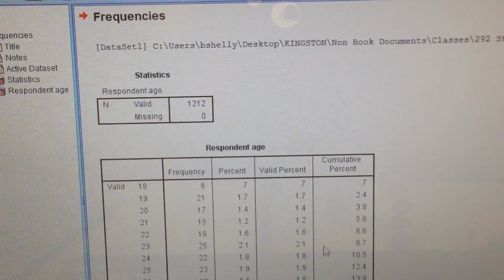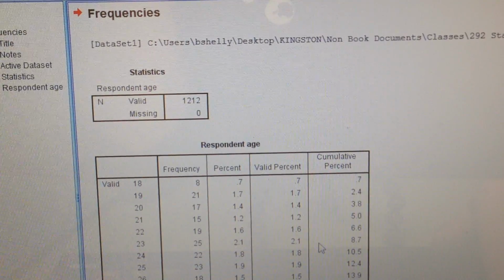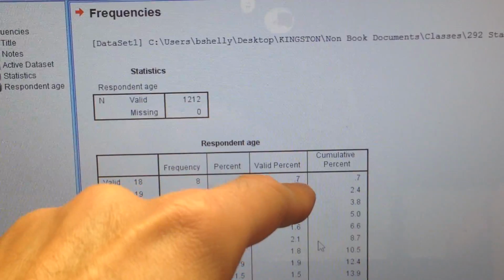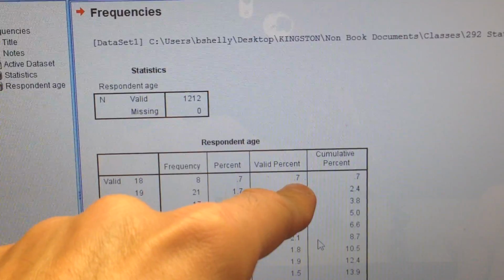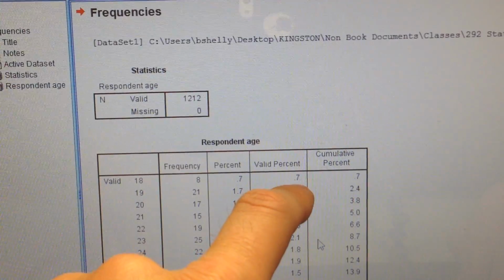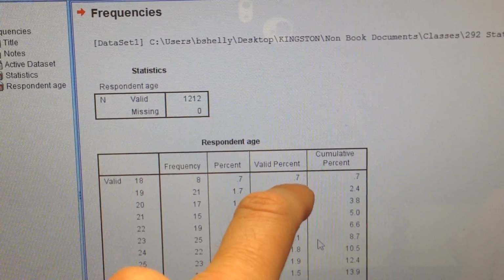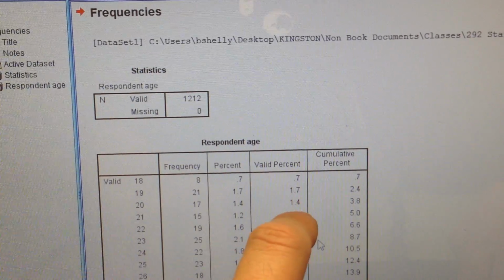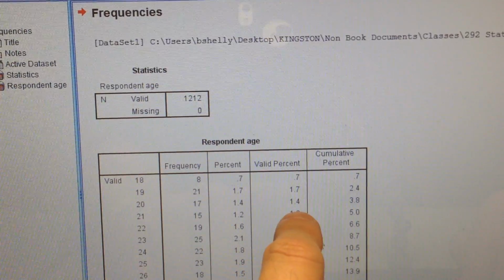Okay? These two columns, these columns towards the end are important. All right, this percent right here, and to some extent, we'll talk about this the other day, or when I see you on Tuesday if it comes up. But either this percent or this valid percent is a pretty good thing to look at. This basically says that 0.7% of the total number of people were 18. 1.4% of the 2012 people were 20 years old.